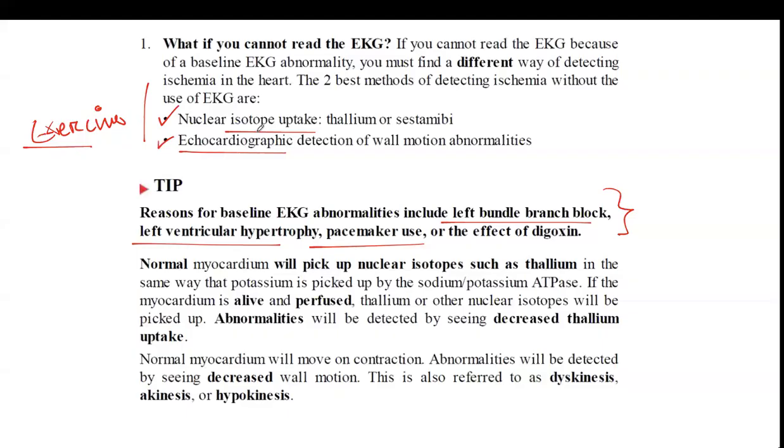So in nuclear scan, patient will run on a treadmill, but patient will also have a dye. So they will have a dye in their arm or in their vein, and the dye will go to the heart muscle, and it will find out if some part of the heart muscle is not getting enough blood supply. Okay, so either you do the nuclear isotope scan, which is the thallium scan, or you can say it's a dye test, or patient will run on a treadmill and you do an echocardiogram, which is called a stress echocardiogram.